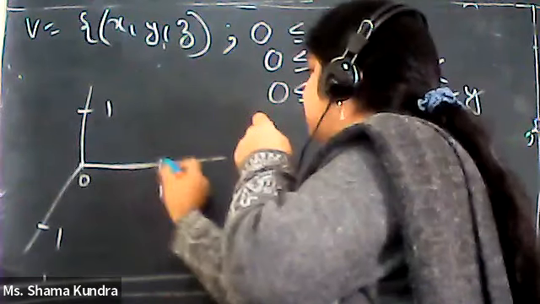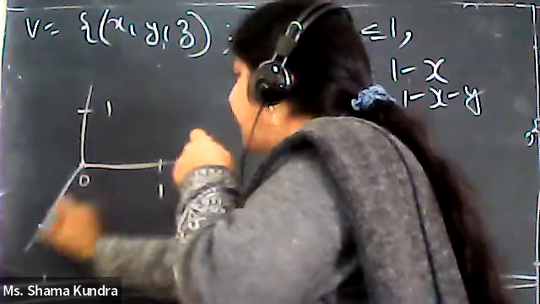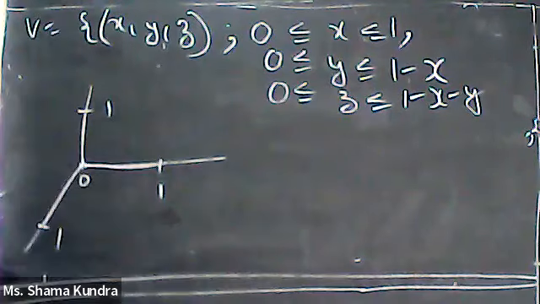Because we covered only the lines. This is a line, this is a line, and again this is a line. But it is not a tetrahedron, because a tetrahedron is a three-dimensional structure. So we have to cover all of it. If we take the limits of x, y, and z from 0 to 1, then we have covered only lines but left out the central structure. So we keep one limit as constant and the remaining limits as variable.